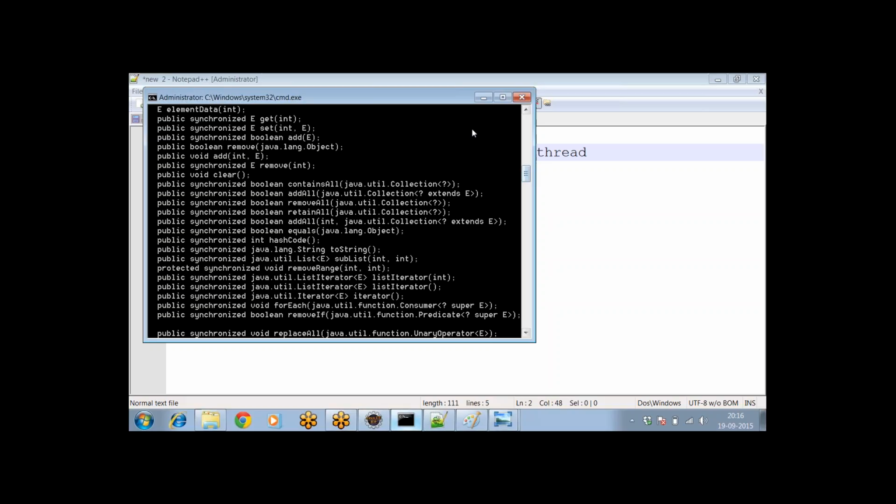Synchronized keyword. Have you noticed it? I hope you never saw this keyword earlier. Synchronized. This keyword has got something to do with the thread safe concept again.